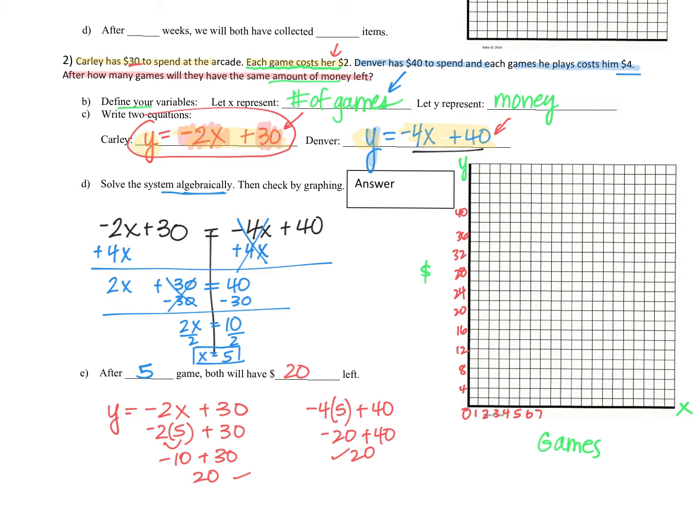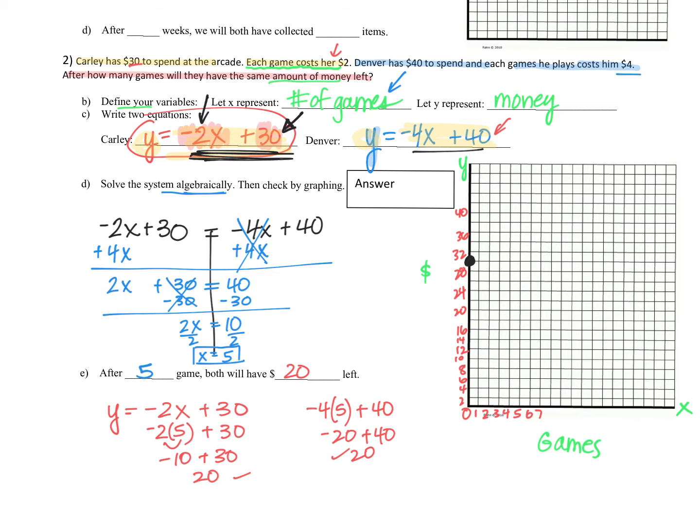Okay, so getting up to 40 is high enough. Again, every line is really worth 2. I just didn't label every single one because it's hard to write all of them, but you could have labeled every one. Okay, let's start with Carly's graph. So here's Carly's equation. Negative 2x plus 30. So this is good review. This is my y-intercept, so start at 30. Well, 30 is right here on the graph. I just made a black dot.